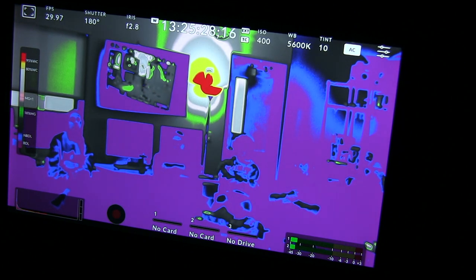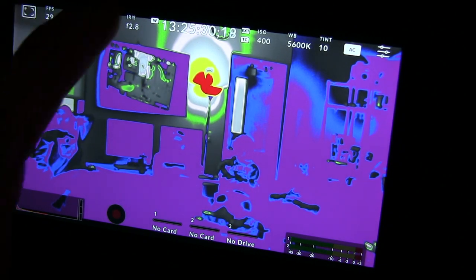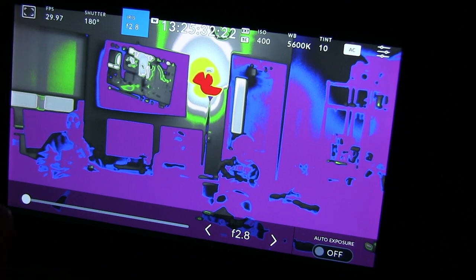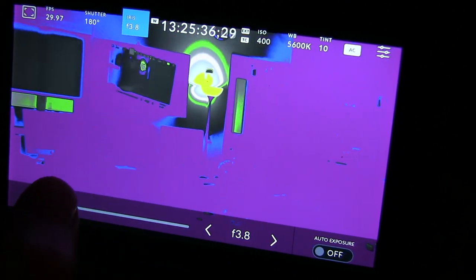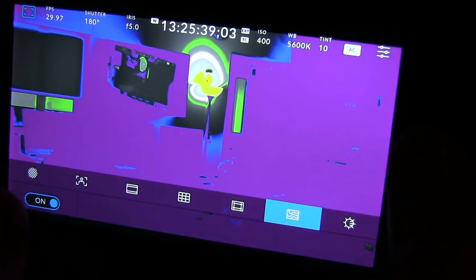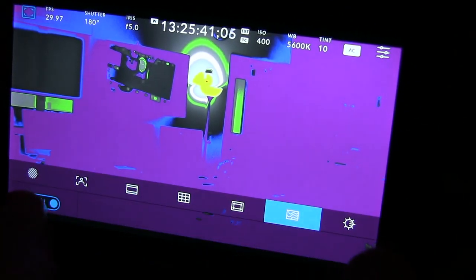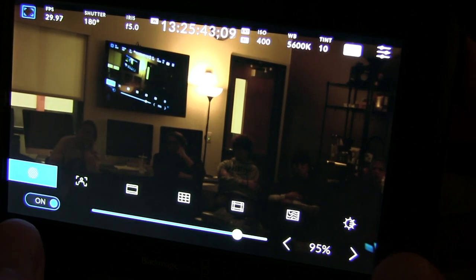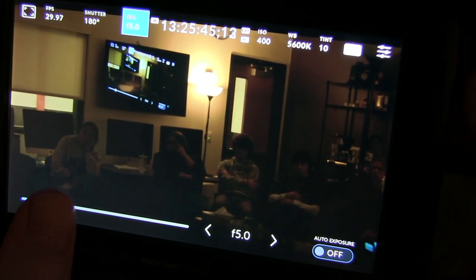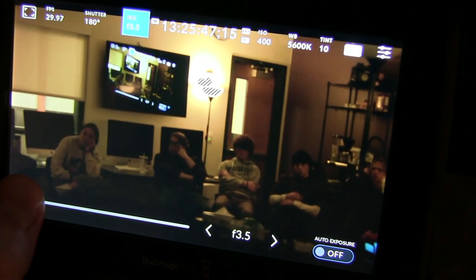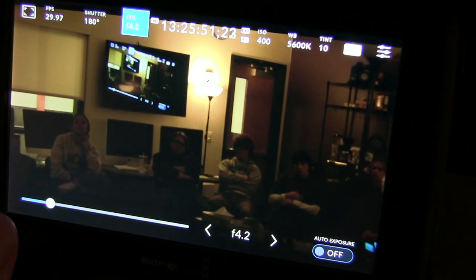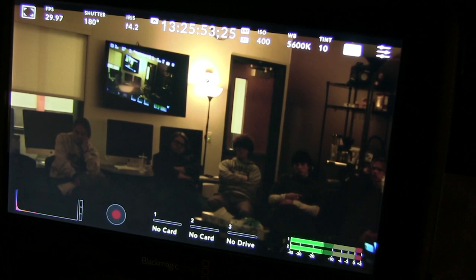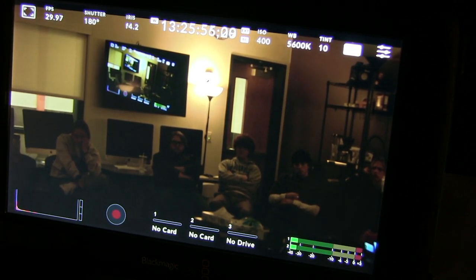If you click iris on the screen and start closing it, you can start to see how the false color changes. Oh, you can hear the iris actually moving. That's crazy. Okay, I'm going to turn false color off, and then I'll show that with the zebra as well. So you guys know how iris works. We're going to open it up, let more light in. It's getting overexposed. And then, you know, close it. Boom. Okay. So now I'm going to quickly switch back to here.